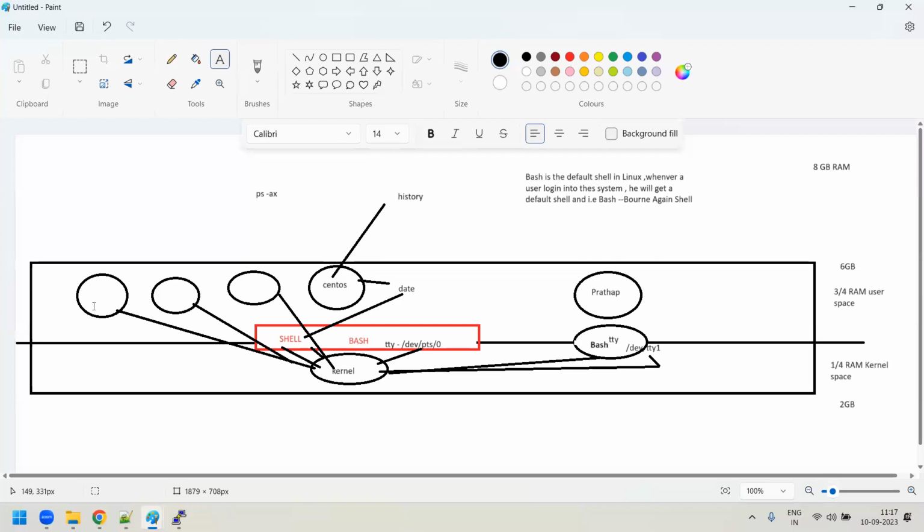Here, a user who has logged in is a CentOS user. He will be running many commands. This user will be executing the ls command and the date command, and another CentOS user might be running some other commands, for example ifconfig or fdisk. This terminal doesn't know which commands the other terminal is running, because all these commands are held in buffer memory.